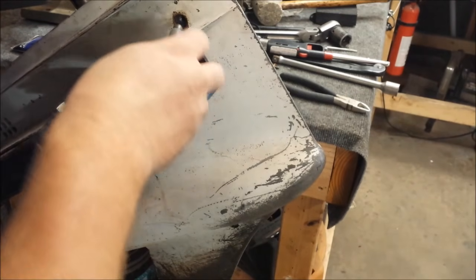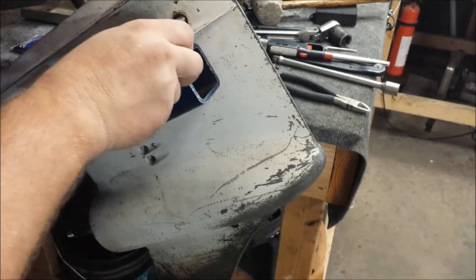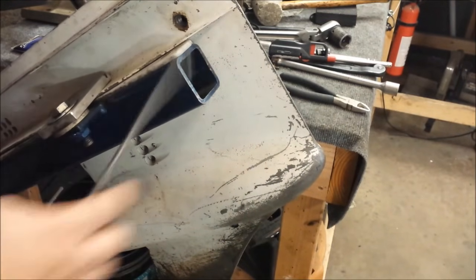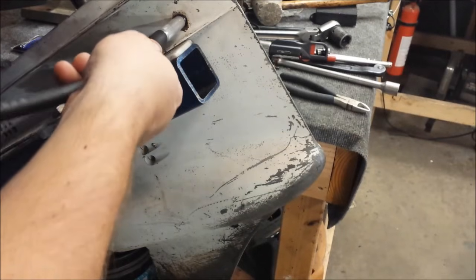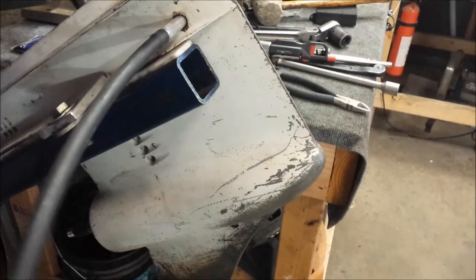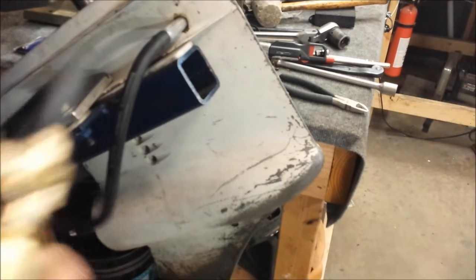I think the instructions say to do it from the top if the thing is filled. This one obviously isn't. The seal is still in this thing. There we go. Get that out. Now it'll screw up. So we pump it up now, see what happens.